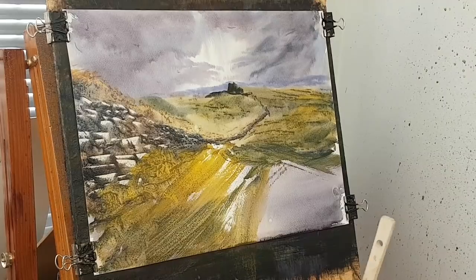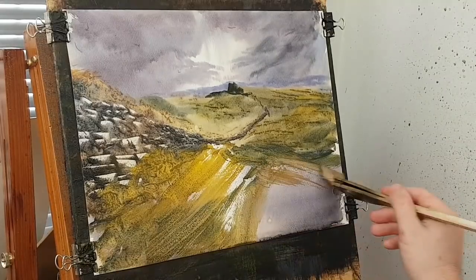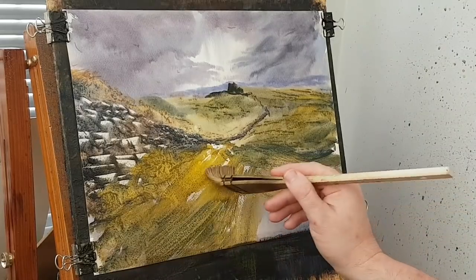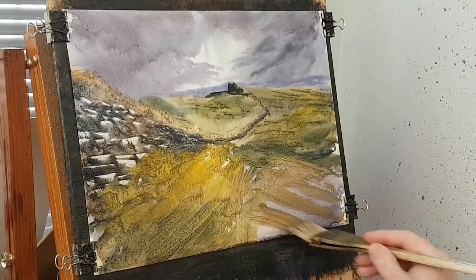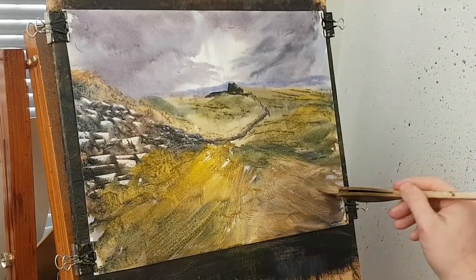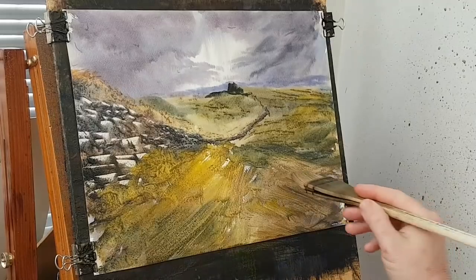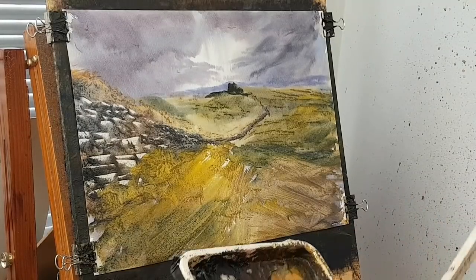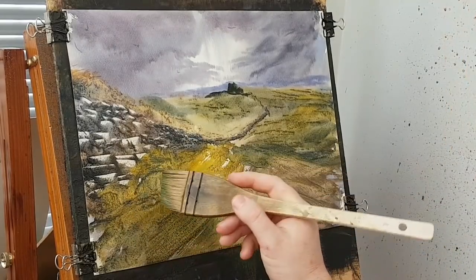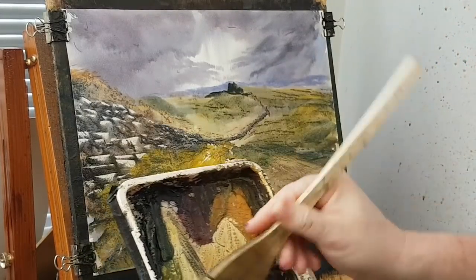Let's clean the brush, take the excess water off. More green. Right there, so a bit more blue. Blue, a bit of Payne's grey, really, really dark, strong, rich.